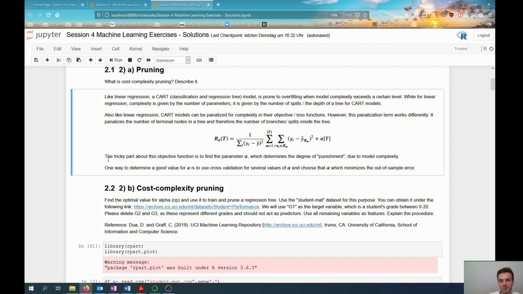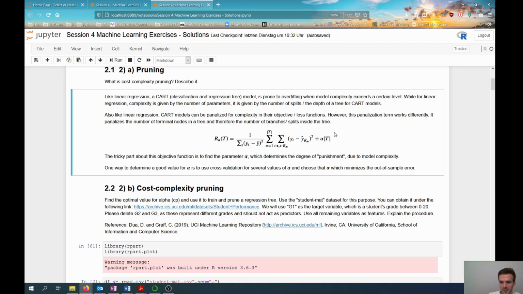The tricky part about this objective function is to find this parameter alpha, which determines the degree of punishment due to the model complexity. So if we have a high alpha, then we will punish the number of terminal nodes very heavily. But if we have a lower alpha, then we might not punish it enough, and then this will lead to overfitting again.